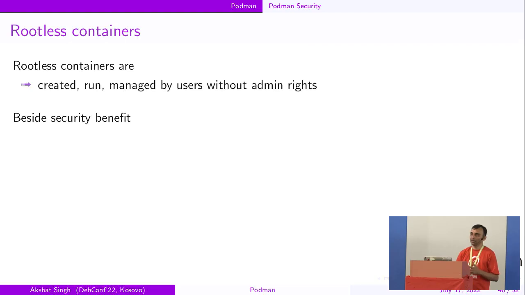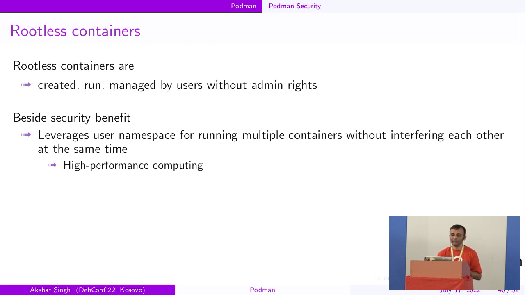Rootless containers are created, run, and managed without having admin rights, so any normal user can run those containers. Besides this security benefit, the other major benefit is high performance computing, because users are using namespaces for multiple containers without interfering with each other, so they can run multiple applications in different namespaces.